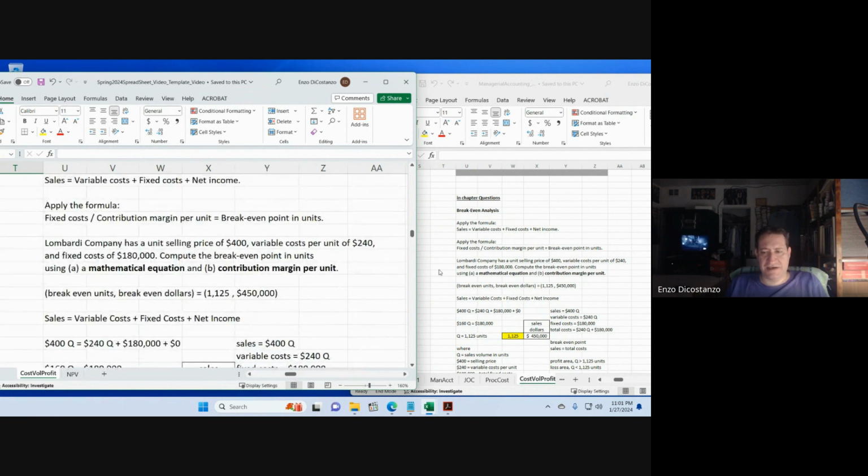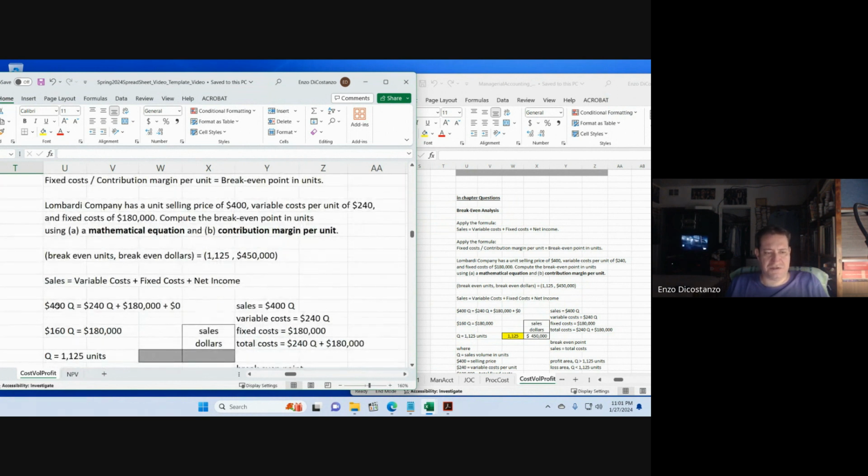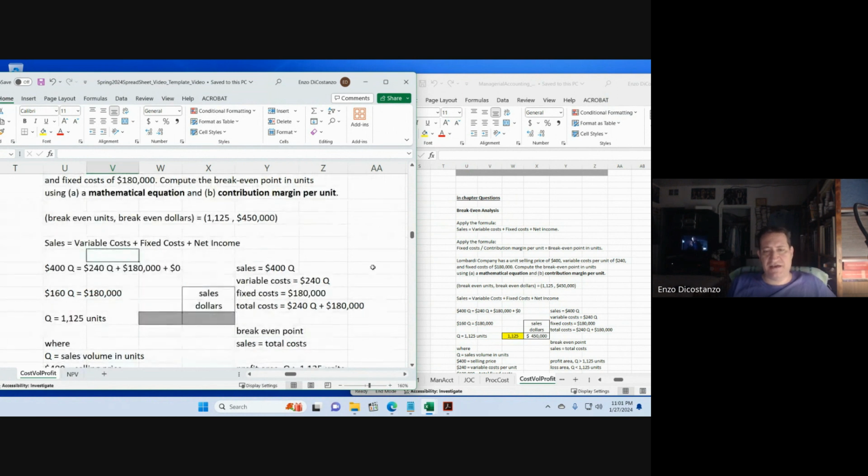So what you do have is $400 per unit, so it's 400Q. The variable cost is 240. Fixed is 180. And you want break even, so net income should be 0. So you have sales and variable cost, all the equations that characterize this situation on the right there, and what the total cost is when you combine the 180 and the 240. Once you have the equations all in numerical form, $400 per unit to sell, 240 for variable cost, 180 fixed cost, then you start combining all the variables.